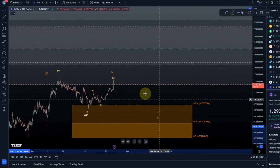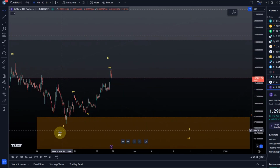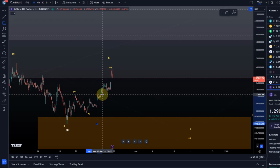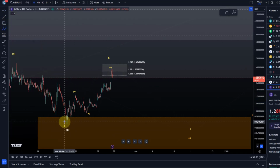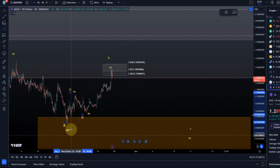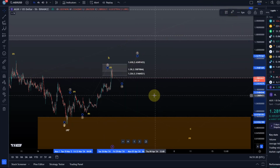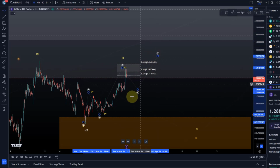And looking at the structure here to determine whether we could have bottomed already in wave 4, which is the white count here, what do we say normally? Normally we say a third wave should reach the 1.38 extension. That was minimally reached. So we've reached the $1.36 level. Why is that important? Because it could be in the white count. If we say maybe the low is in, then we could now be forming a wave 4 and then one more high. Basically like that: 1, 2, this could be a 3, then a 4 now, and a 5.